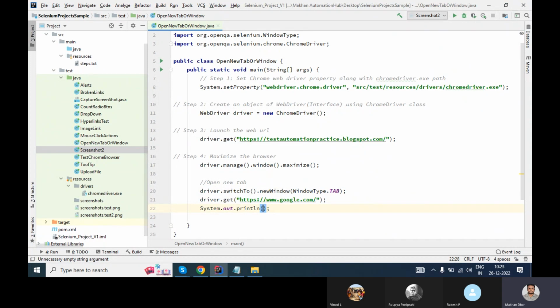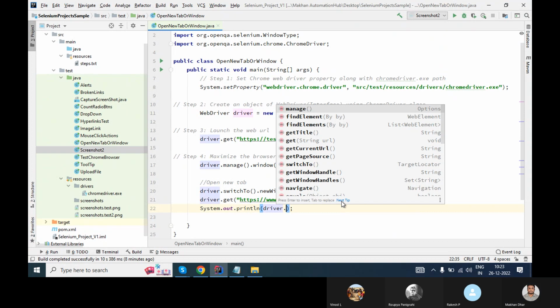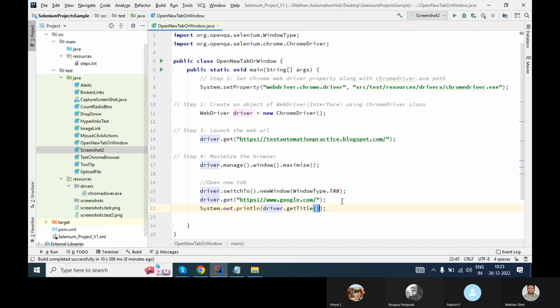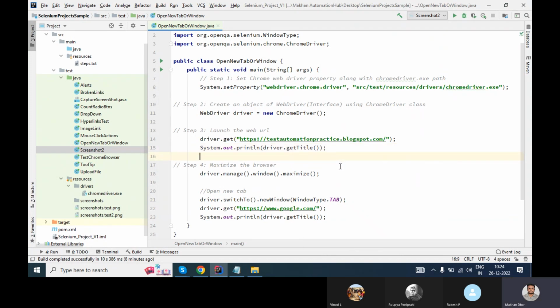Let me do one more thing: driver.getTitle, so we'll validate even the title, whether we have landed on the Google page or not. And the first one, here also we'll do the same: System.out.println(driver.getTitle()). We'll validate both pages.